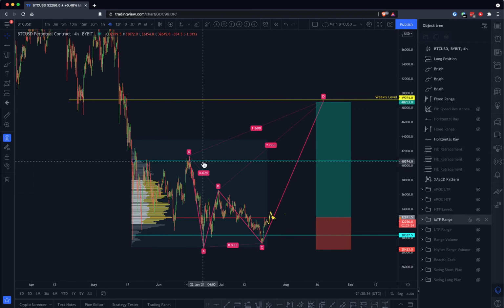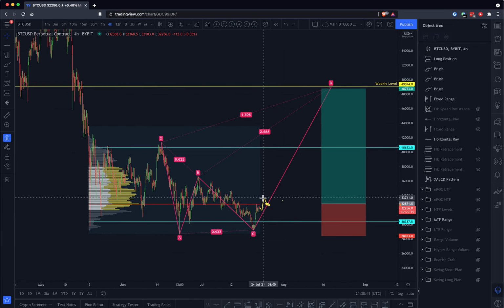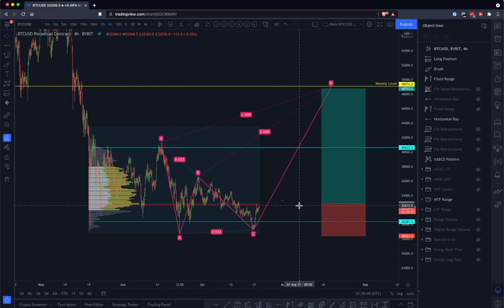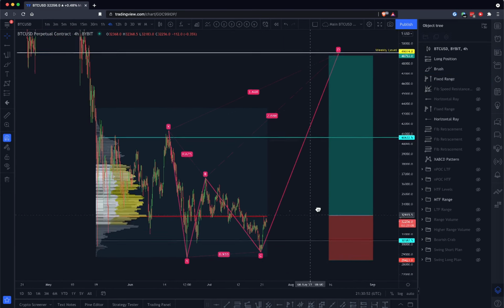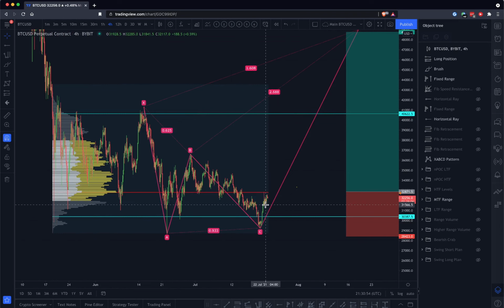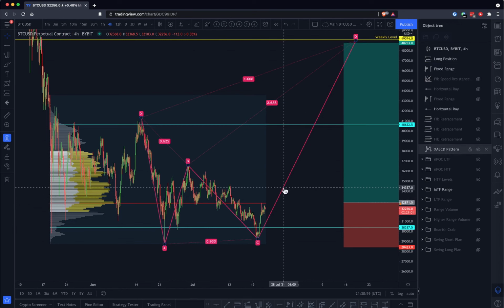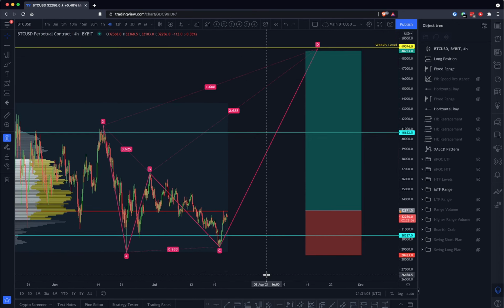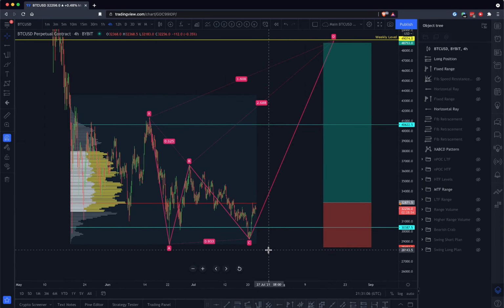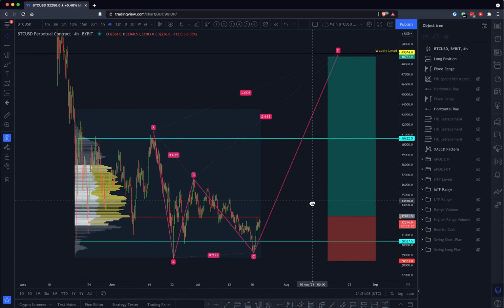The thing that is against this plan right now is that the market structure locally hasn't changed yet. So we don't have any confirmation of a market structure change. That's very important to consider, and it might just continue going back down and even break the range. So you have to do the other analysis that you have.